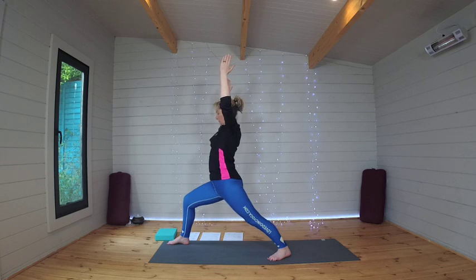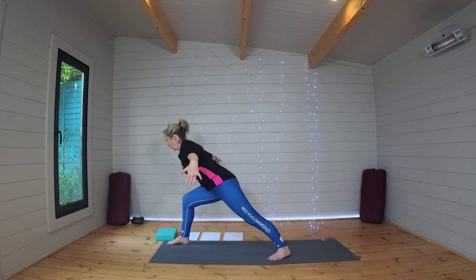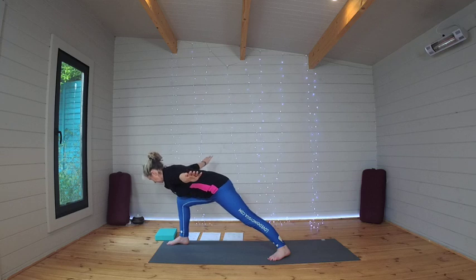One more breath here. Draw the arms out to the side for your airplane. Keeping this right knee bent. One more breath.